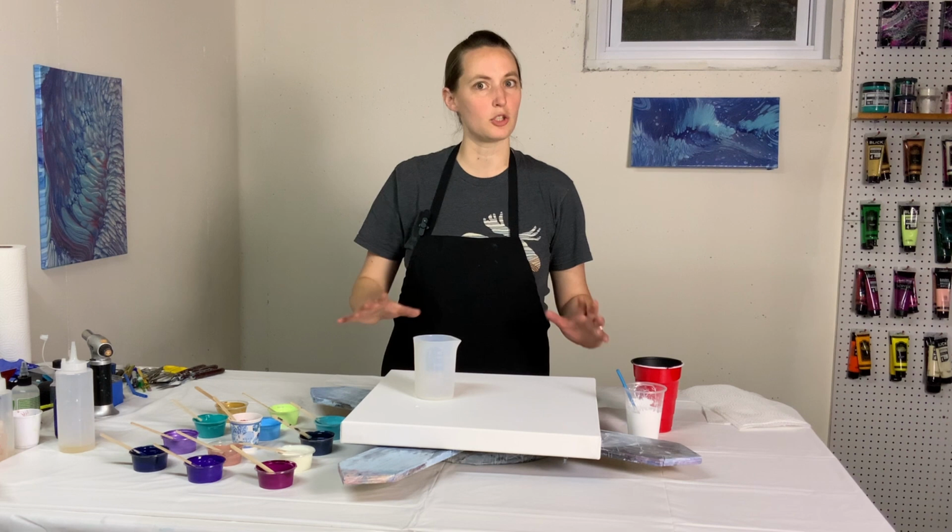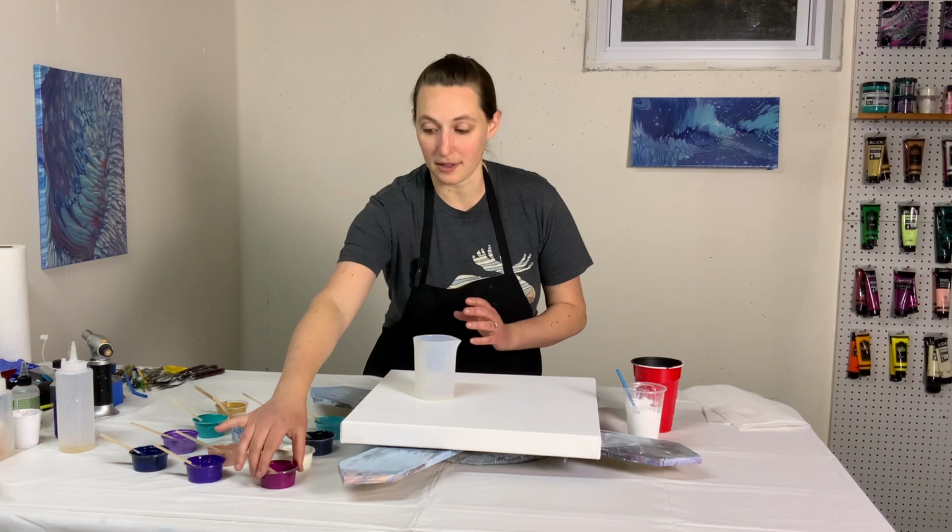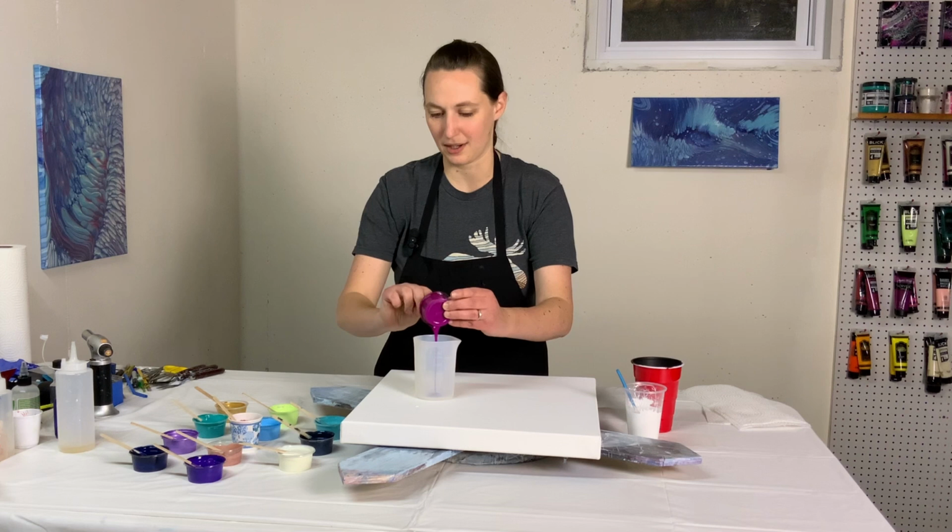As I layer, it's going to be mostly these colors, some white and some black, because I do want this to look like it's in space. So I want it to look kind of three-dimensional, like the dark space background is poking through all these colors. But I'm going to start with some of these.